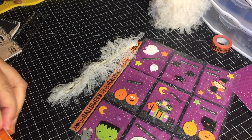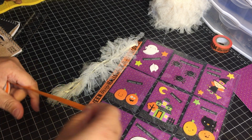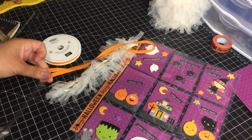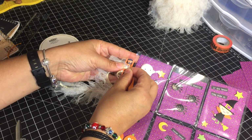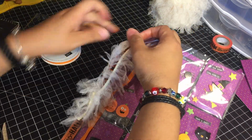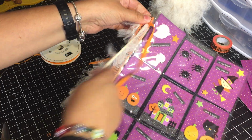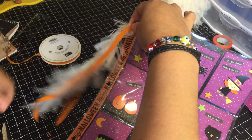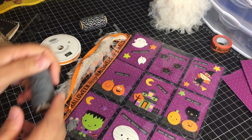I also have some Halloween charms. I didn't pull those out, but let's see. Maybe a little bit of the ribbon. I don't know, guys. Is this getting too busy? Let's see. I hope this is not getting too busy. No, that's not too busy. And then maybe tie that off with a little twine.